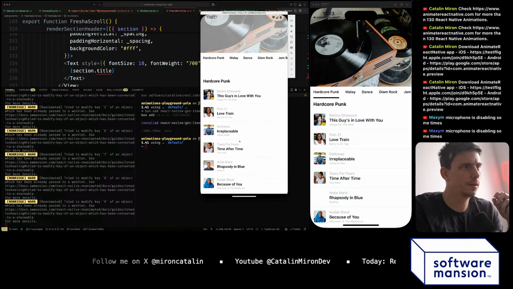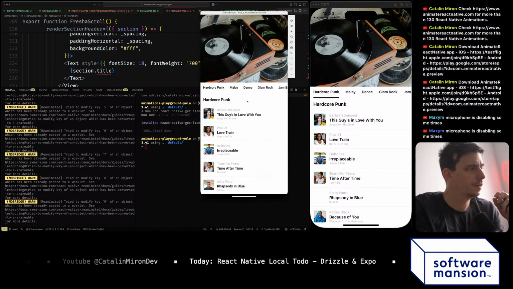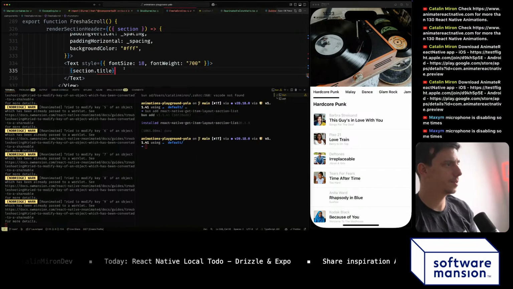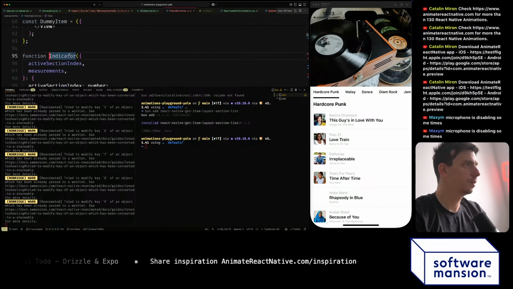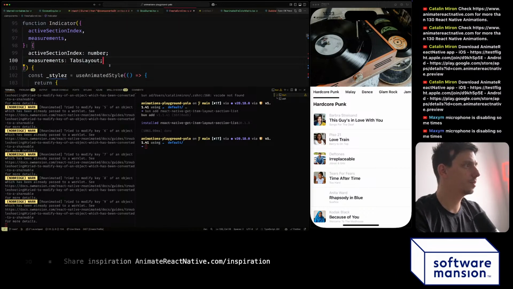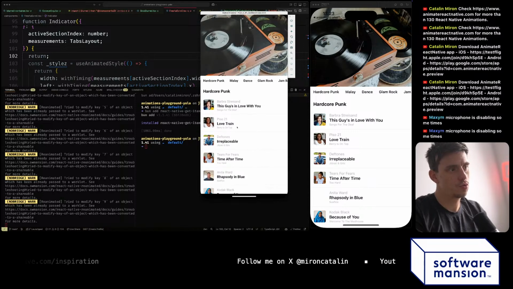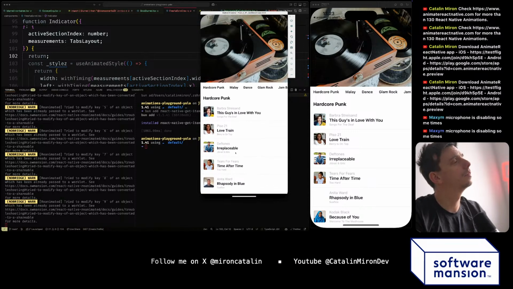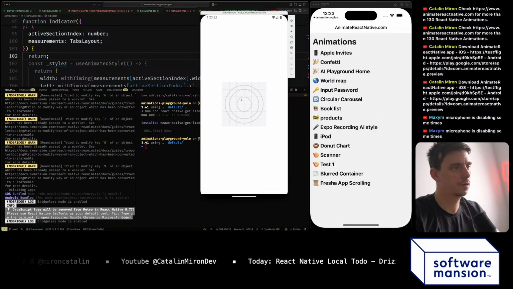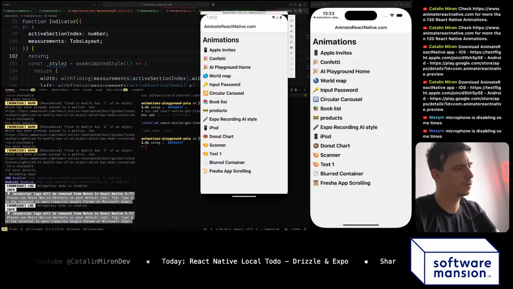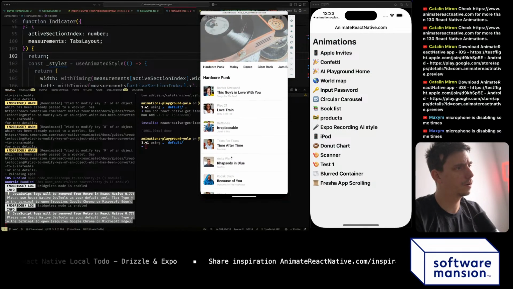Why is this so slow? Oh, interesting. So indicator. Why is this complaining? X is missing. I don't need an X. And I will just return. Ooh, why is this? Interesting. Just reload. Why is this so slow?